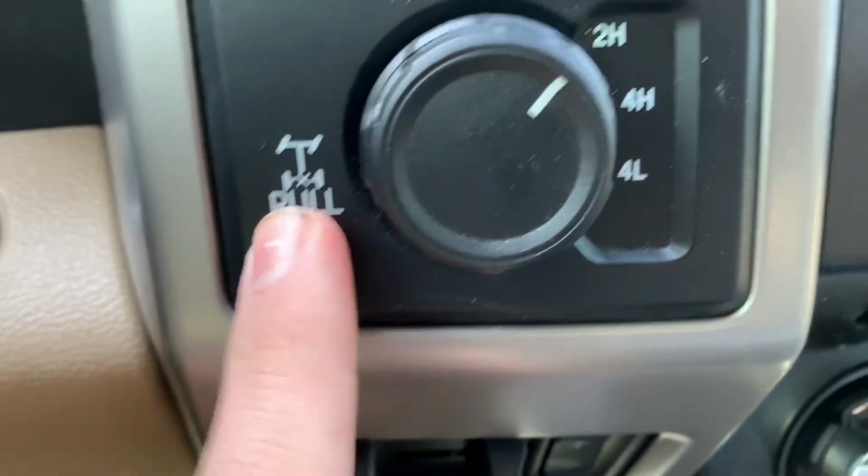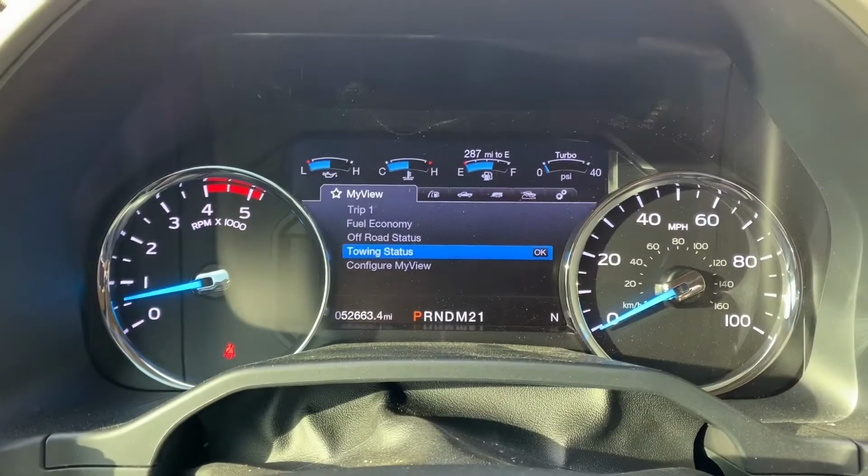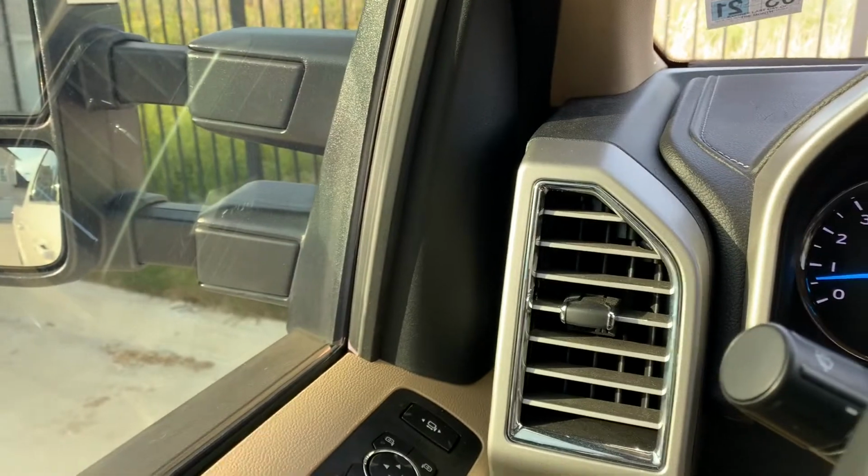To lock the rear differential, you just pull this out. It's an electronic locking rear differential, and it will let you know up here whenever it is locked. To lock the front wheels, I will show you in just a second how we do that.